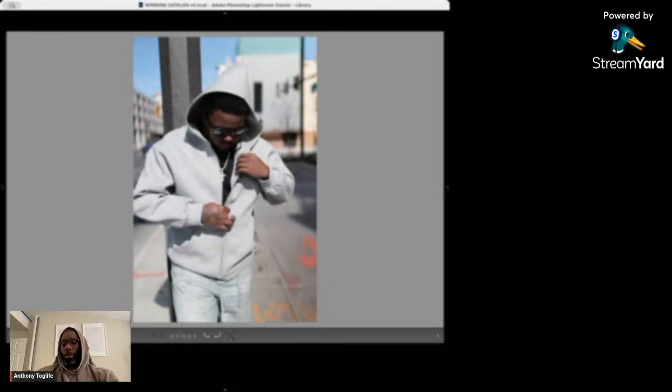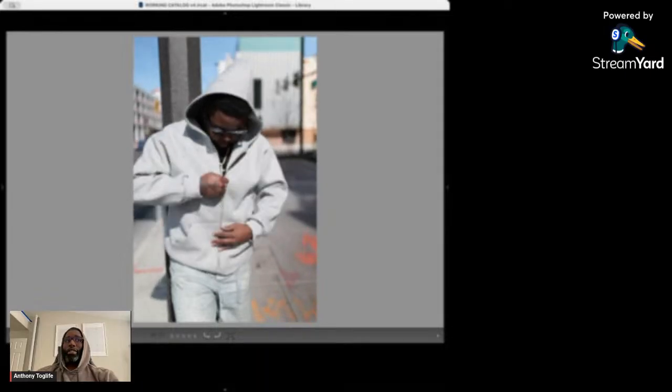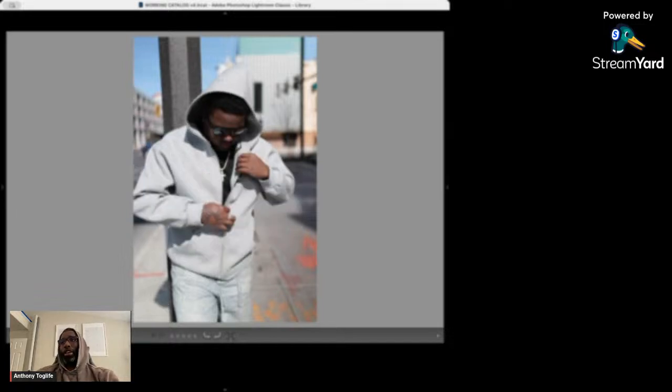Between the two, that looked way better than that. And that's the reason why when you shoot this type of stuff, you shoot continuous, because yeah, this shot is cool, but that shot is way better. If you had to pick one or the other, that one's gonna look better over that one every time. So we're gonna rock with that one.